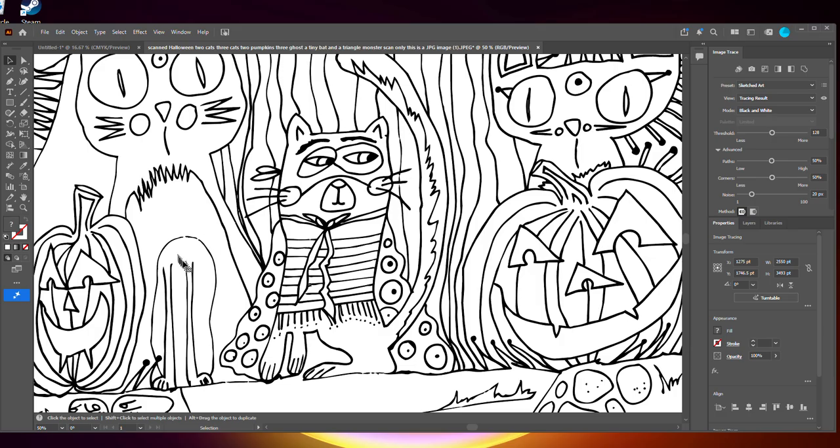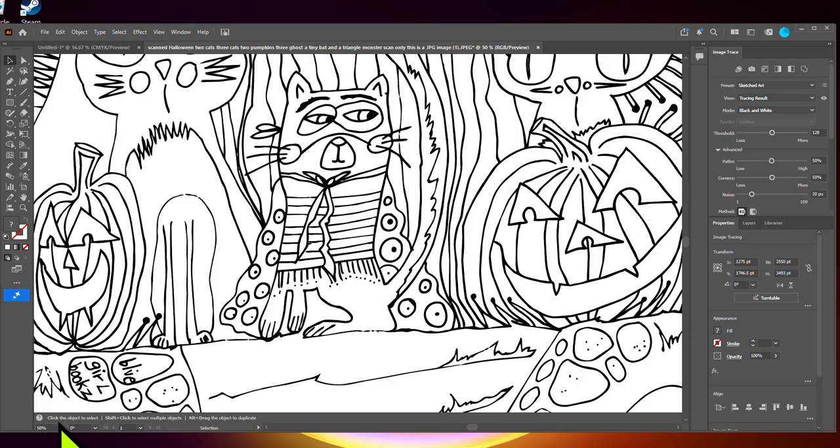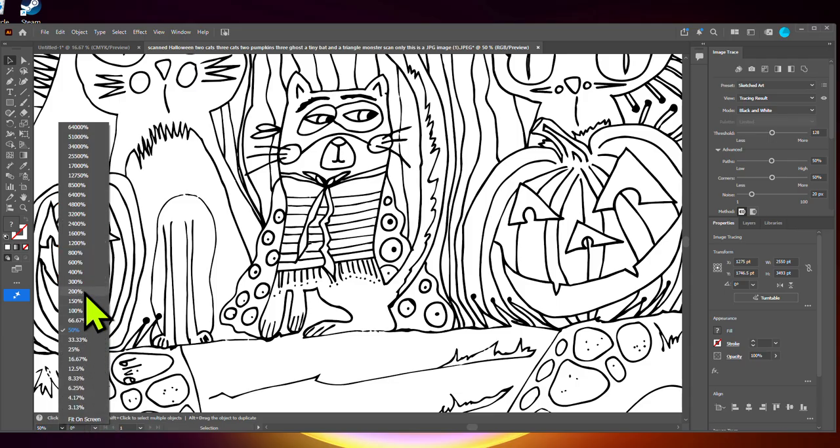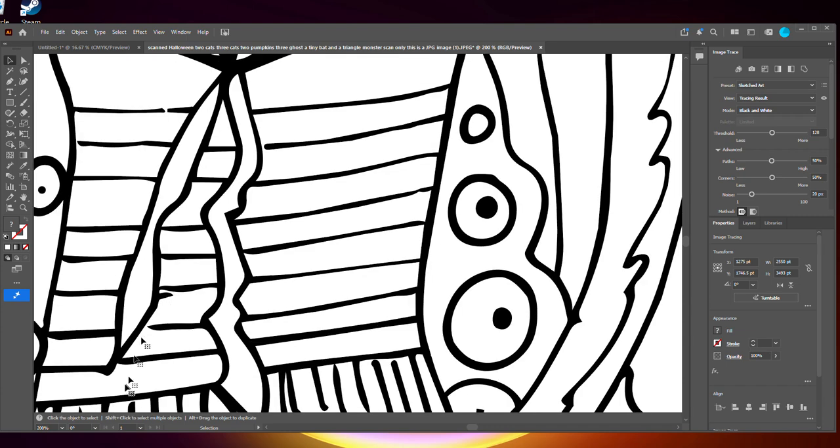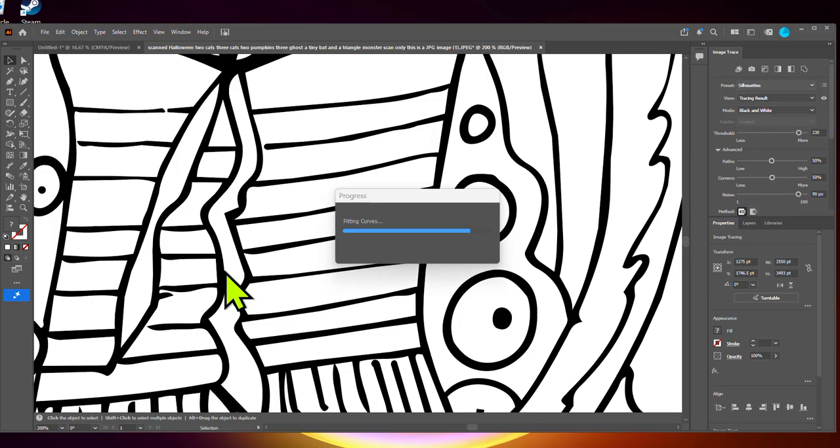So since it did leave some spots where it's not, and even like down here, you can kind of see it, we're going to keep it at the other one. See right there? We don't want that. So we're going to go ahead and keep it on the silhouettes, which closes these gaps. Now you have to do different things for different pieces of artwork.